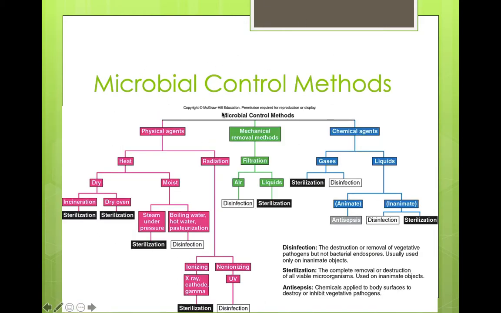Well, there's a couple of different ways of controlling microbial growth, and you can break them down into one of three different categories here. You have physical agents, mechanical removal, and then chemical agents. So physical agents are things like heat, radiation, things that will kill pretty much anything on the planet, not necessarily unique to bacteria. You cannot become immune to a physical agent. Physical agents will kill pretty much every species of bacteria on the planet. This is like hitting you with a car. You might be immune to cyanide, you might be immune to other toxins, but you're not going to be immune to getting hit by a car.